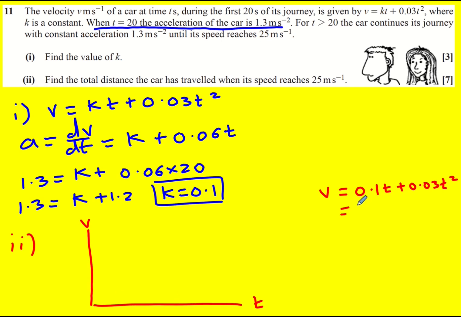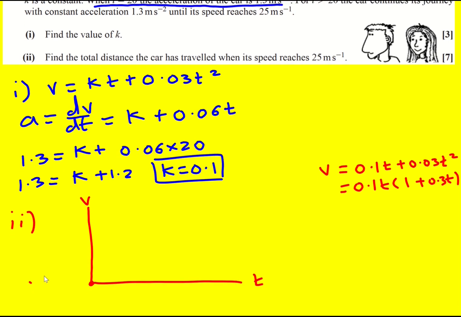the distance. In this case, when we factorize out 0.1t, we're going to get 1 plus 0.3t. The roots are going to be at 0, and then the other one is going to be over here. So I don't have to worry about it. In fact, it's going to be a nice quadratic going up like that. It would have carried on going down and then gone back up. That doesn't quite look symmetrical, does it? But you know what I mean.